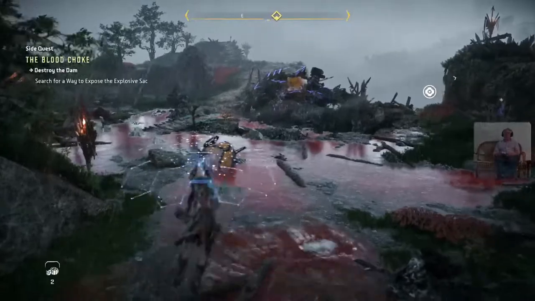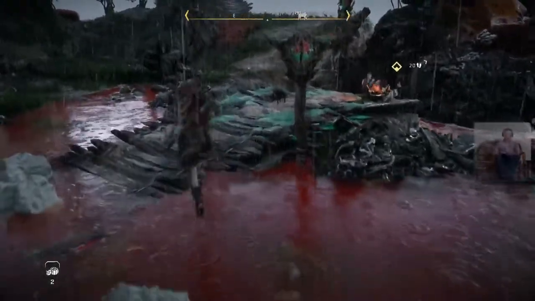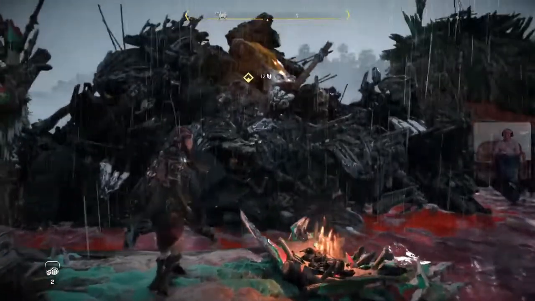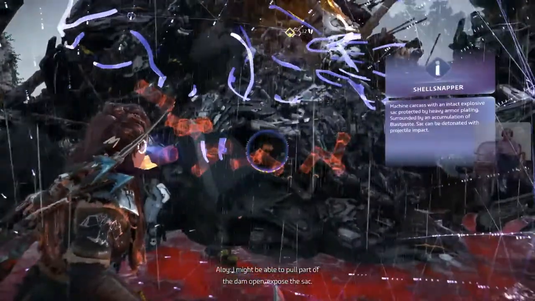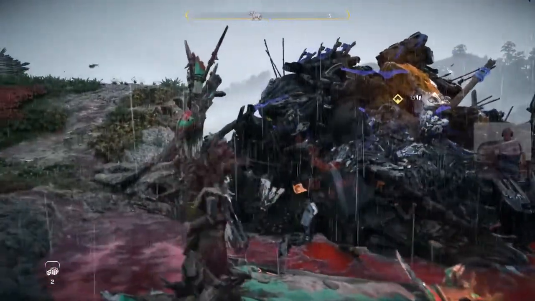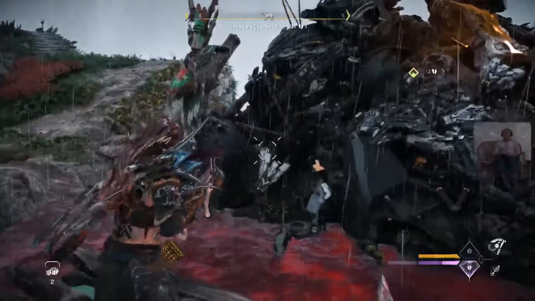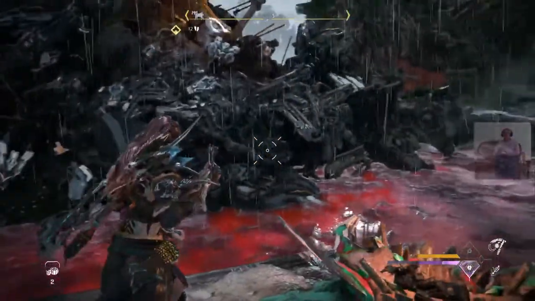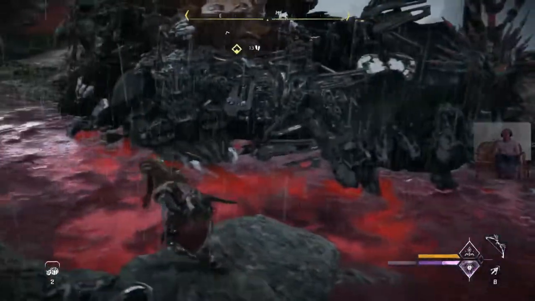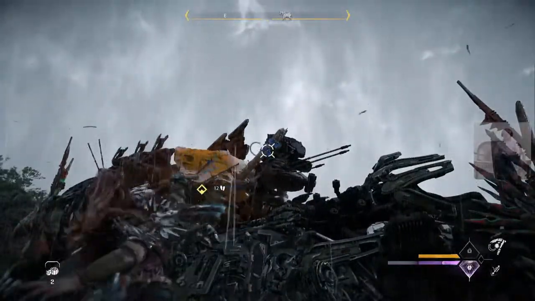Alright, how are we going to expose the, what are we supposed to do here? Let's go over here and take a look. I might be able to pull part of the dam open. Expose the sack. Alright, how am I gonna pull the dam? Alright, the only way to do that is we aim and switch to this. And... no. I don't know how to... Oh, Jesus. Over here. I don't see anything. I might be able to pull part of the dam open. Expose the sack. Oh, there it is. That's what we're supposed to be looking for.